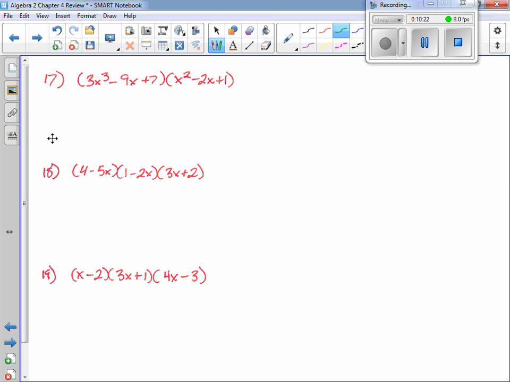We're just multiplying together, so I just need to pick which two I want to multiply first. So I can multiply the first two. And we're going to distribute, so we do 4 times 1, which is 4. 4 times negative 2x would be negative 8x. Then we multiply through by negative 5x. Now we're not multiplying all the way through, we're just doing these first two. We'll multiply with the next one after. Negative 5x times 1 would be negative 5x. And negative 5x times negative 2x would be 10x squared.